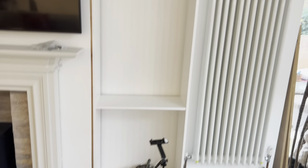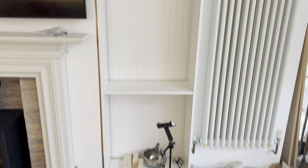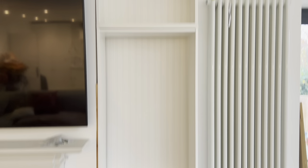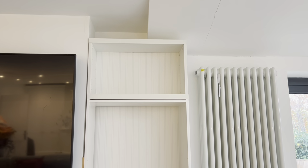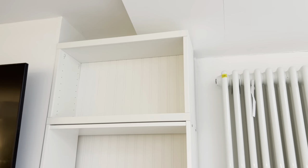It's the following morning, and the lovely wallpaper has dried beautifully. And then the top bit, I'm glad I did that. You can't really tell unless you're standing here that it's a little bit shorter, but that's all covered.